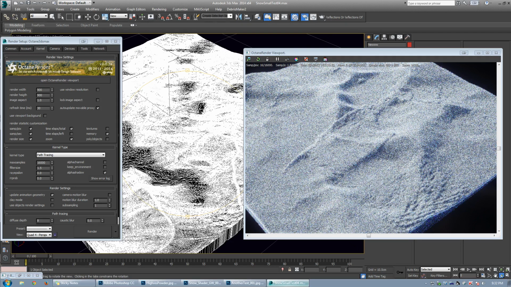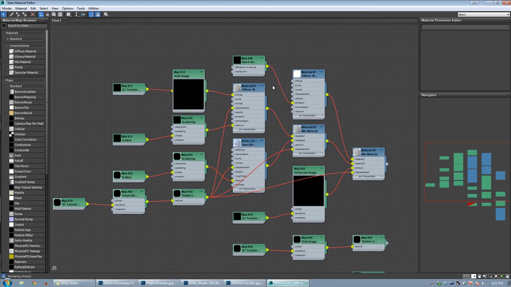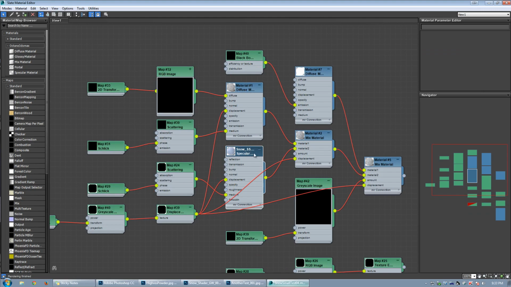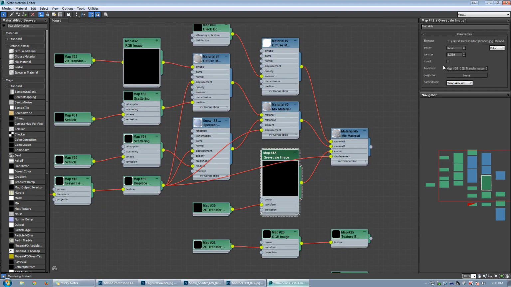If I just bring this shader network onto my main screen here, I'm constructing it in a way very similar to V-Ray. I've got a subsurface shader which is producing the snow, the blue tint through the snow, and then there's a diffuse material which also has some scattering, but that's producing the more solid appearance. And then I blend those two together into a single material here, and then lastly over the top of that I'm blending in a flake material, and that is blended in using a grayscale image of just some powder.